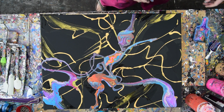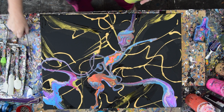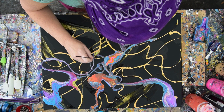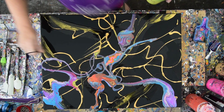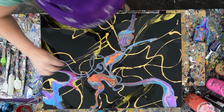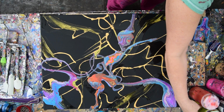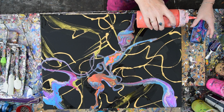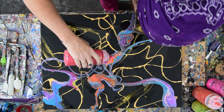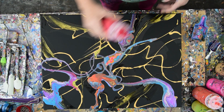I'm like that. Do I want more of that? I'm not sure if I do or not. Maybe just another dollop right there. Not certain about that at all. But that's pretty much par for the course doing fluid acrylics, so I'm not going to worry about it. I am going to throw a little bit more orange. Do I really want more orange? Really? Maybe I want some red in there. I like the red and the pink together. It doesn't sound right, but it looks right. So I'm good with that.